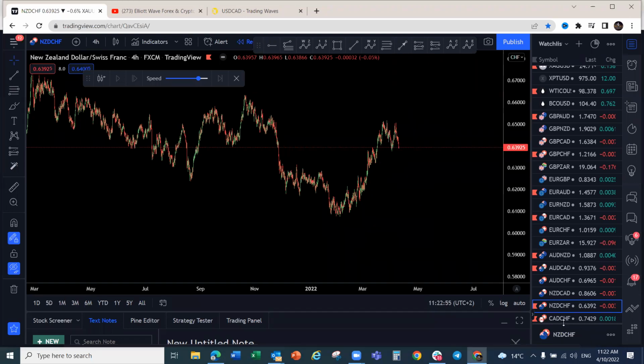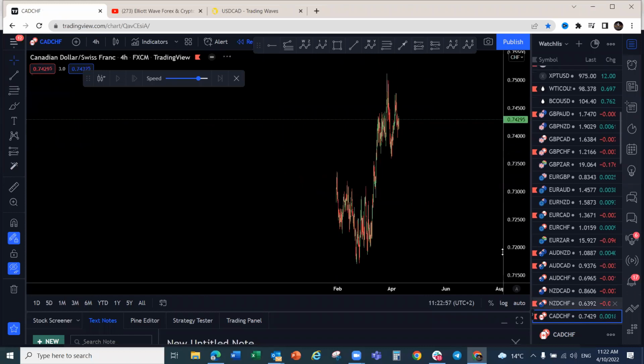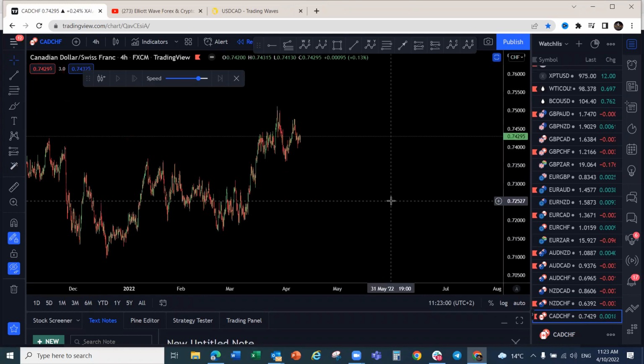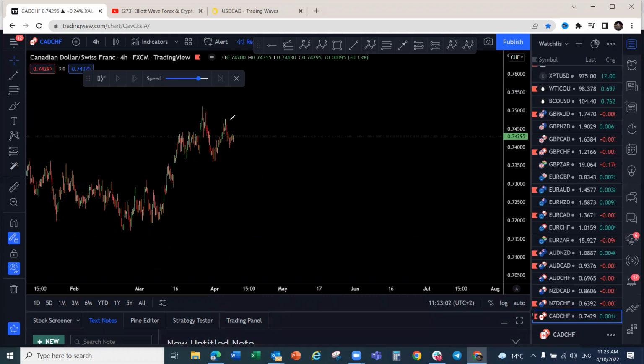Right, so that is New Zealand CHF, and then lastly on the Forex pairs, CAD CHF. So CAD CHF, you can see we're currently in this corrective structure, so we can come back down here, up here, and make a structure like this. So that would be a complete corrective structure, similar to the DXY structure. If you remember the DXY structure that we discussed in the beginning of the video, it could make exactly the same thing. So let's see if it comes back, bounces, comes back, completes the structure. We get an ABC complex correction here, and then we look for upside. All right, so that's all on the Forex pairs.